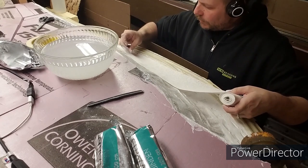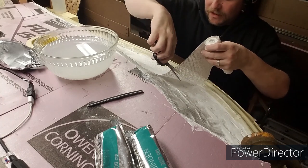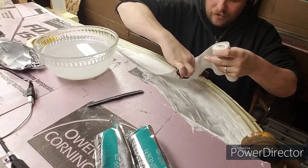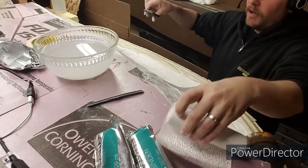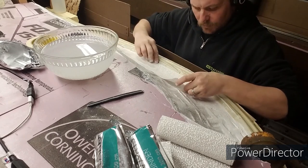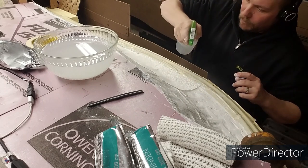Now I'm going through and adding a second layer of plaster cloth. This helps with filling in any gaps in the plaster. Added the second layer while the first layer was still damp. With this layer, I laid it down dry and used a squirt bottle to get it wet. This allowed me much more control over the amount of water I had to contend with.